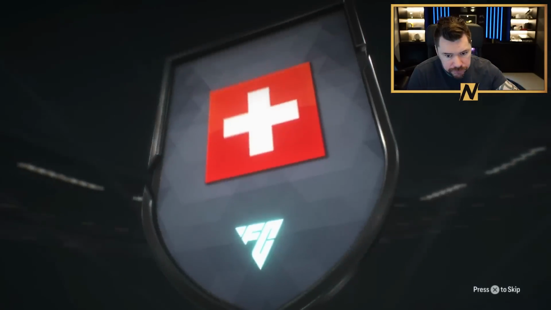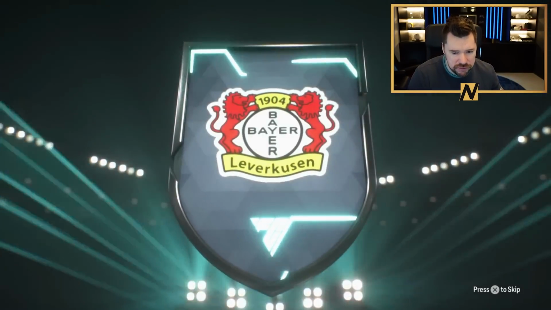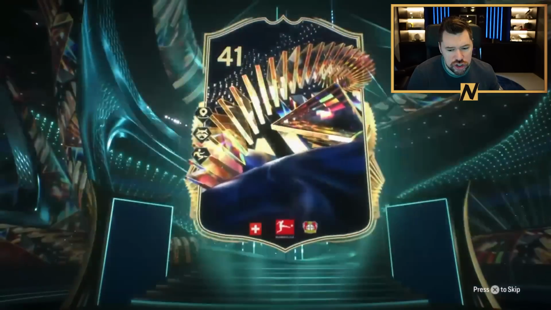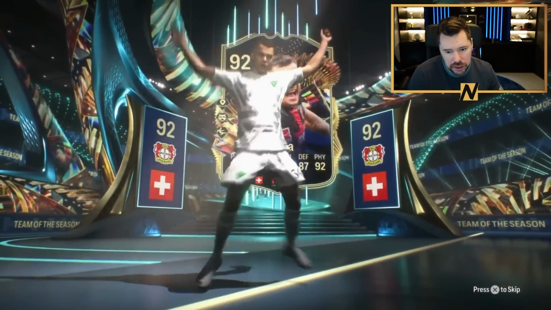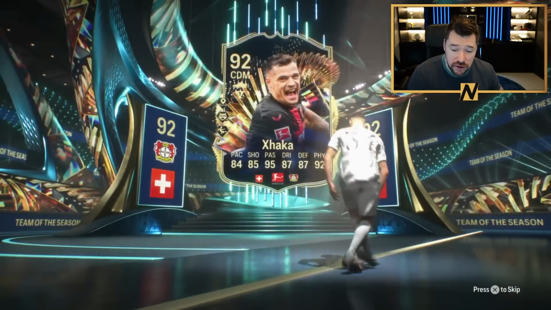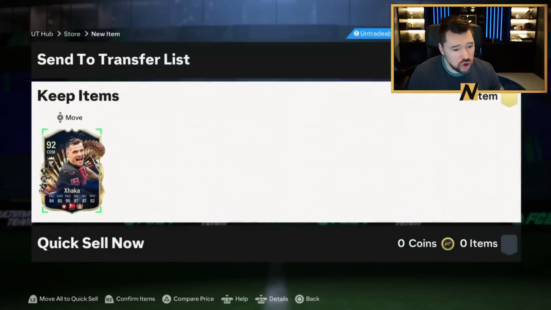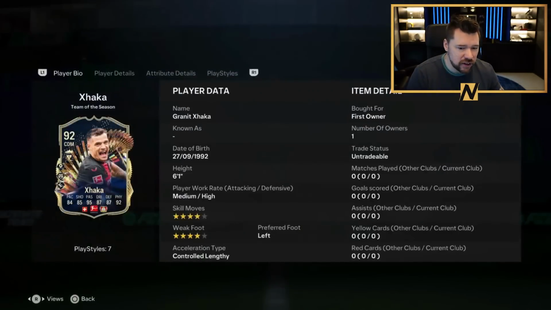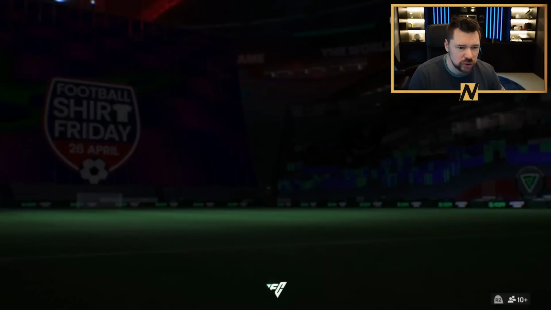He's blue. Swiss. CDM. Granit Xhaka. Made of stone, this man. Absolute legend. So genuinely so happy for him to go and win the Bundesliga at Bayer Leverkusen. The sad thing for him after leaving Arsenal is he's going to miss out on the Premier League this season. And do you know what's crazy? I know he had a weird love-hate relationship with the Arsenal fans and he left on a high, which is great. I would have him back at Arsenal in a heartbeat.